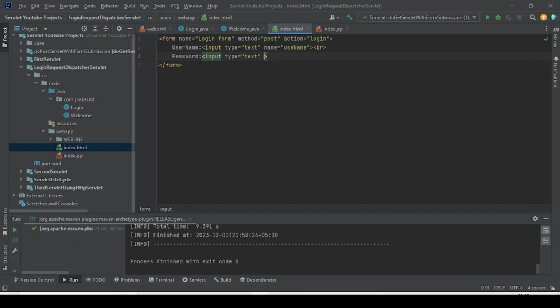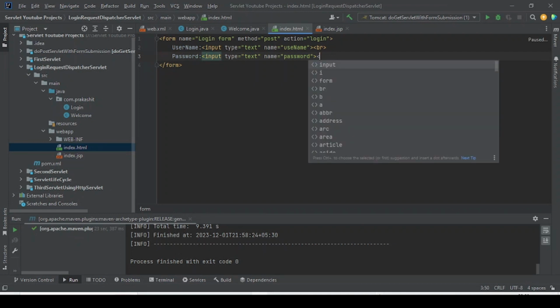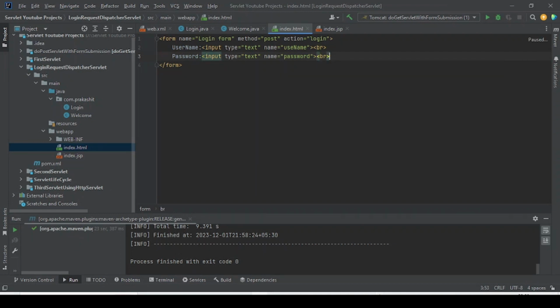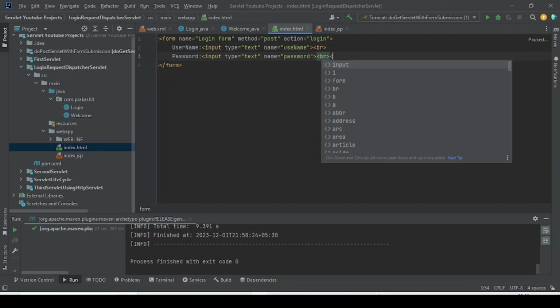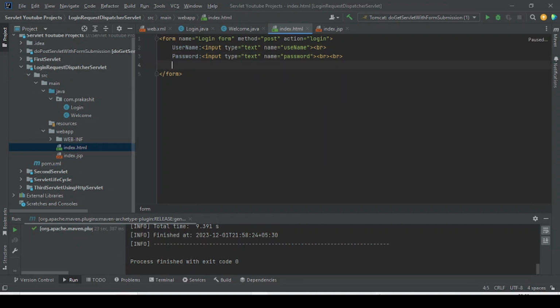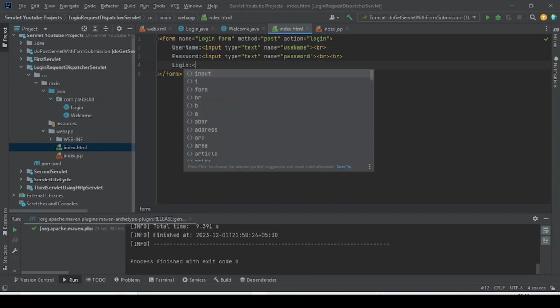To demonstrate, I have taken text, but in reality we should take the input type as password. And name is password. Here I will take one br, and again one more br. I will close that, and next I will take the login button. Login is type login button.